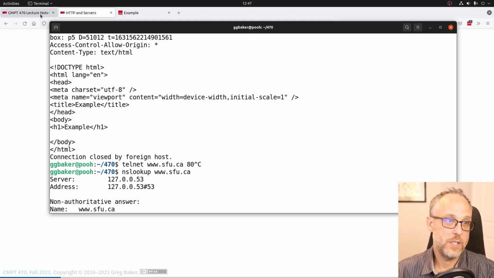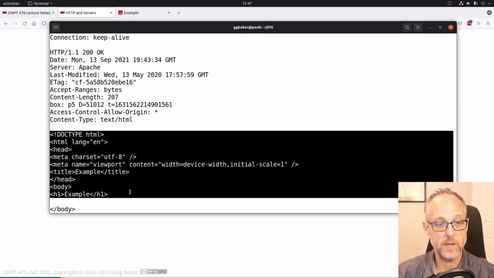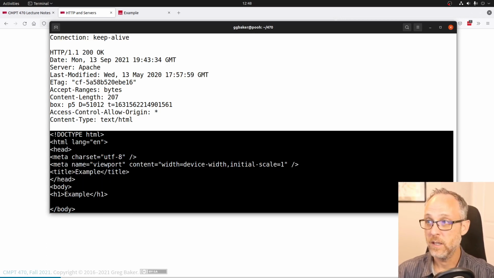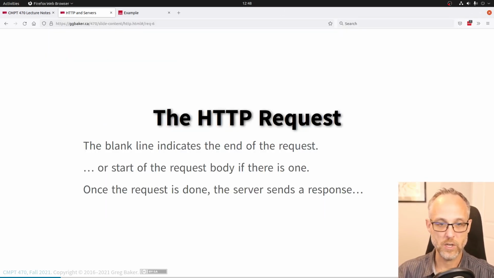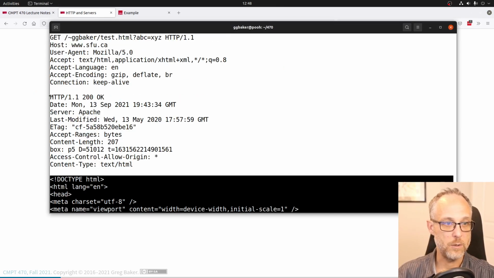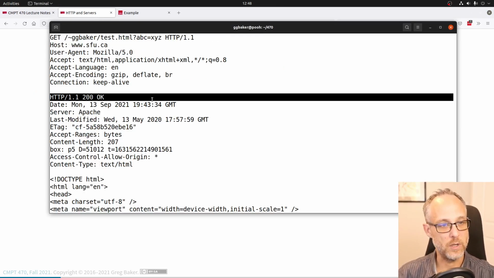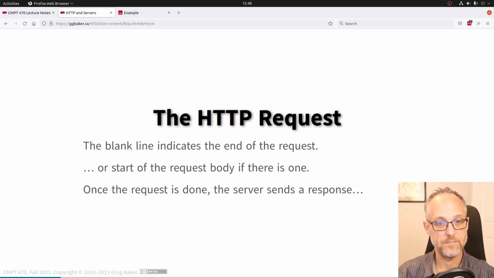If I'd requested a style sheet, I would have gotten CSS contents here. Or if I'd requested a JPEG image, I would have gotten the JPEG contents there. Whatever those are, I interpret those bytes as they are. Oh, sorry, I said that wrong. The response started here. I'll come back to the details of the response, but the response body, the stuff after this highlighted bit, is the actual contents.